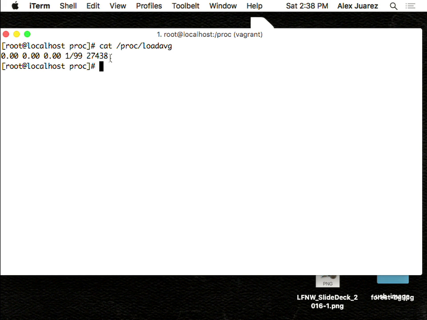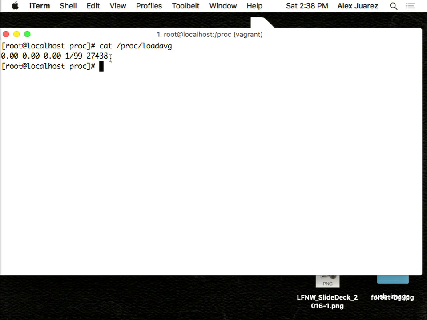So it is the number of processes actually using CPU time at that kind of instance, which makes sense. We have that one cat process going out there. And the 99 is the number of processes that could be in contention for CPU time. That first number shouldn't be, I wouldn't say never, because bugs and stuff, higher than the number of processors you actually do have, right? Because you need a CPU to run a process.